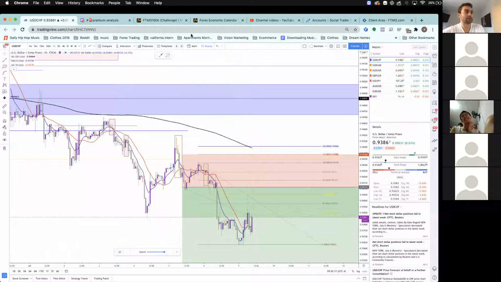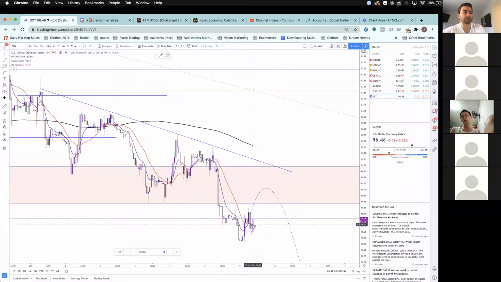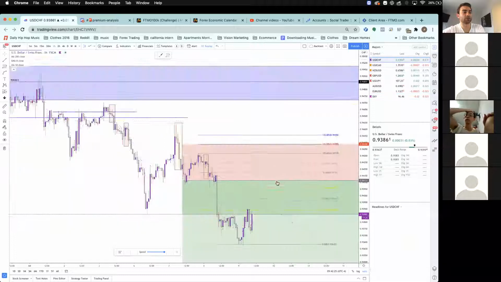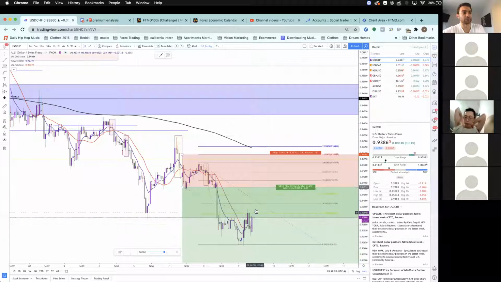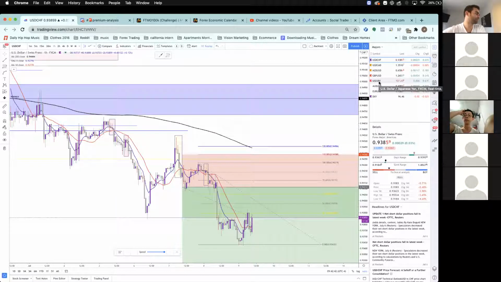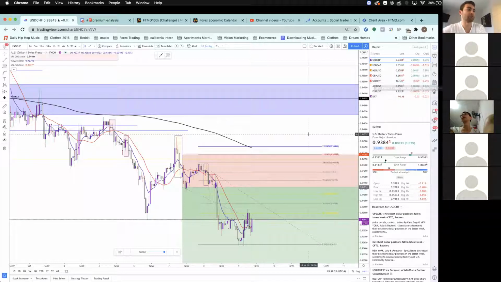DXY is, again, just to reiterate, the strength of the US dollar. So as this goes up, any pairs with USD are going to go in the direction of USD. So as that goes up, USD CHF will go up. Just very simple. The correlation is pretty clear cut. It's the same thing with USD CAD, same thing with NZD USD. USD JPY is a little bit different because both of these pairs are safe havens. So it's a little bit different. They don't correlate as closely. You see a little bearish channel. DXY is definitely in a bearish trend, definitely trending really bearish.